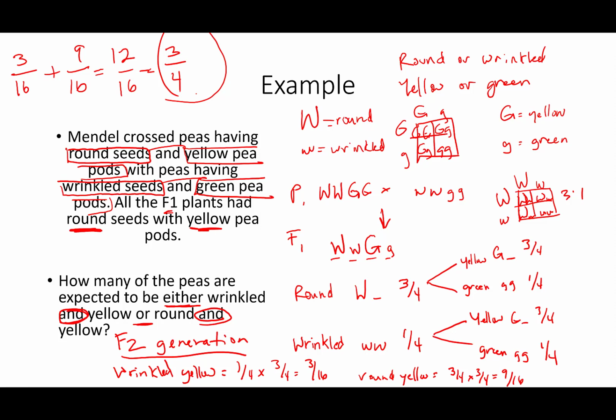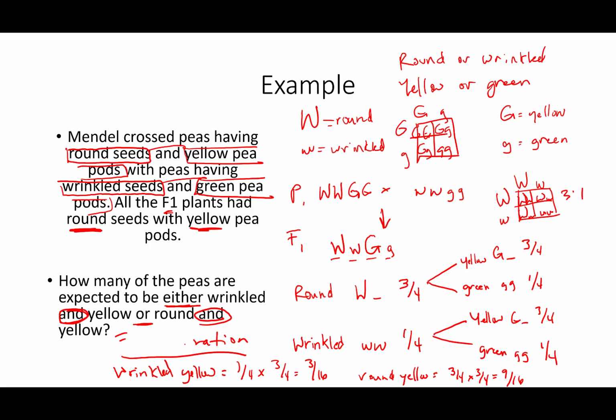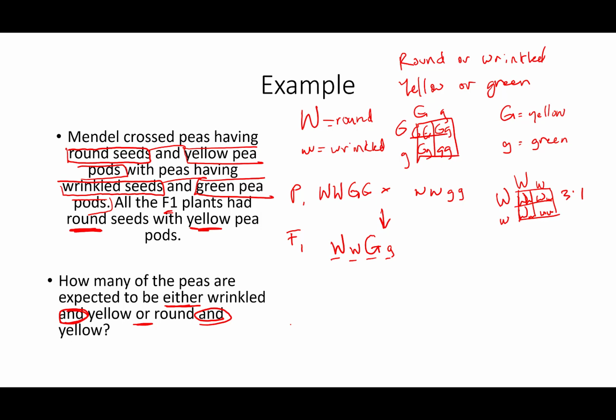Now, I want to point something out on the forked line that I didn't necessarily point out on the last one, but I want to point it out on this method. This works for both phenotypes and genotypes. The ratios could be a little bit different. So right here, I was doing it for phenotypic ratios, whether I'm round or whether I'm wrinkled. So this can also be used for genotypic ratios.